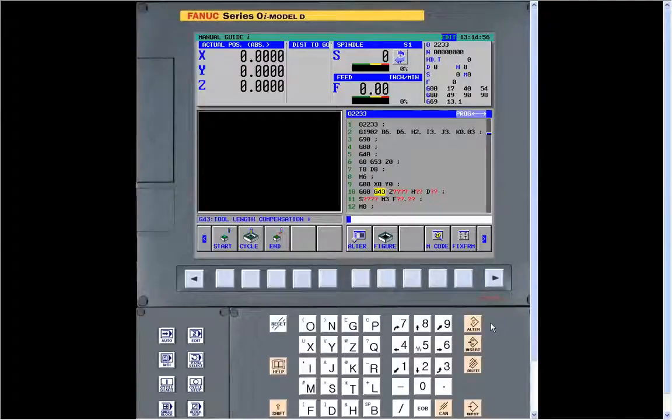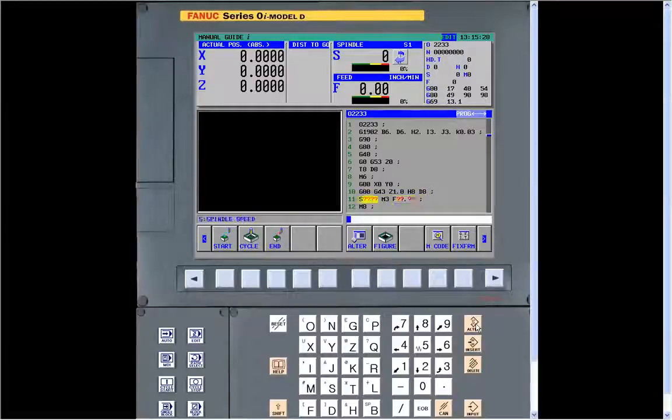Now this line, again, as we talked about this being a teaching mode, see, it tells you what the G43 is. That's tool length compensation. That calls up the length of the tool. And I always use as a clearance move 1 inch for the Z move. That's 1 inch above the part. And again, the H, that's our tool length compensation number. And again, that's 8, halter. And again, the diameter compensation, that's 8 also, halter.